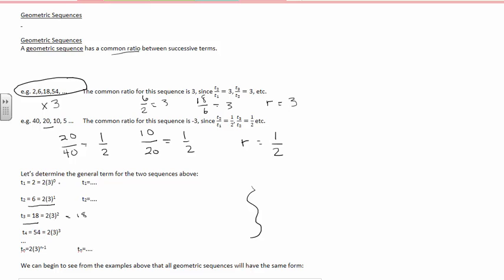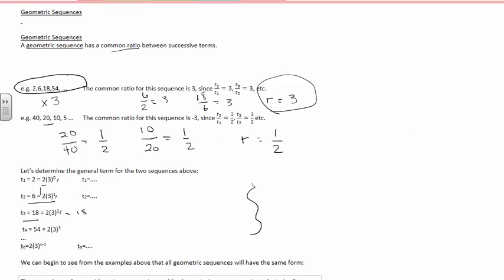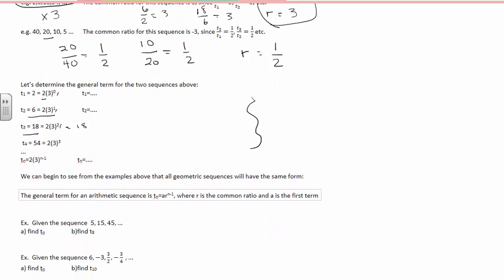So maybe because of yesterday it's becoming a little bit more obvious. Your exponent is 1 less than the term number. So if this is term 1, your exponent is 0. If this is term 2, your exponent is 1. The 3 came from our ratio when we divided it out, and 2 is the initial number in the sequence. So you're going to want this in your notes or on your study sheet as well. Our most important thing here in today's lesson, we were working at getting Tn is equal to a times r to the power of n minus 1. So Tn just means our general term that we can solve for any term number. A is our initial number, r is our common ratio, and n is the term number we are looking for.